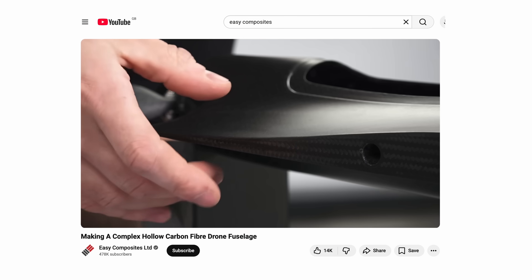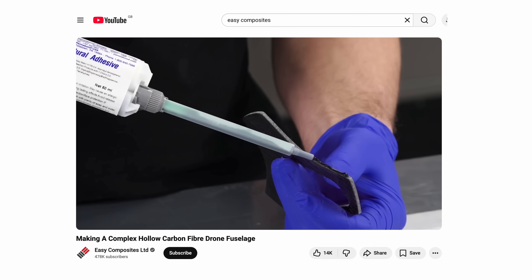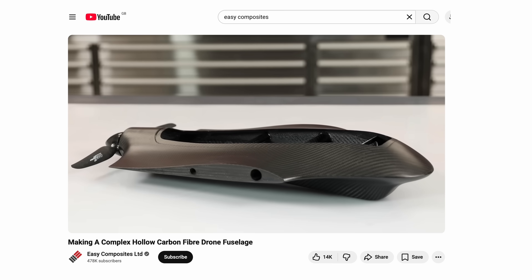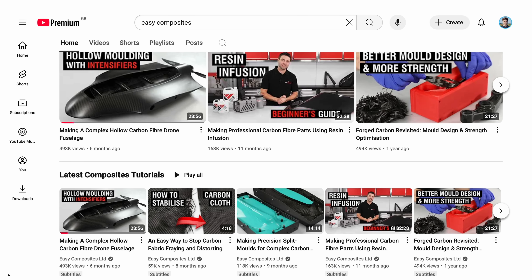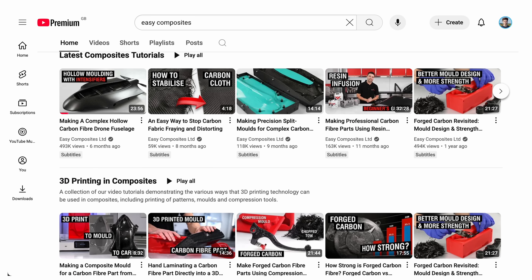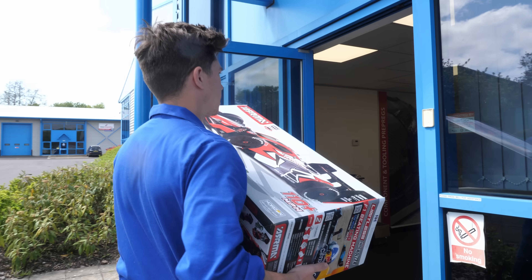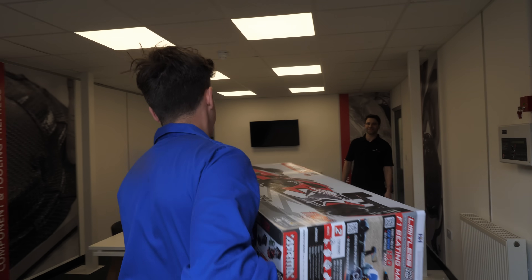So I had a design, but how was I going to manufacture this complicated streamlined shell? Well, advanced engineering projects are all about collaboration and I knew exactly the right people to ask for help: Easy Composites. For those not aware, Easy Composites is a manufacturer and supplier of materials and equipment for advanced composites. But really impressively, they have an incredible YouTube channel where they show how to make things from carbon fibre. After a few emails, I went to meet Paul at their headquarters where we could go over the design in depth.